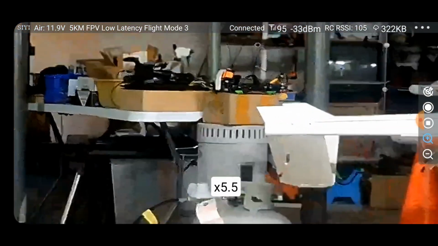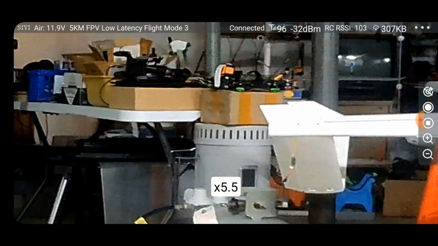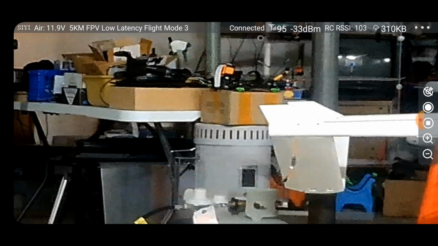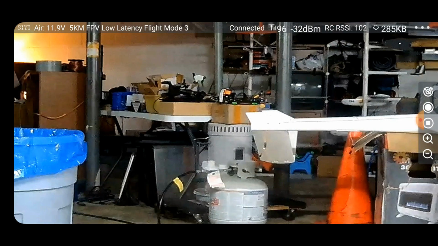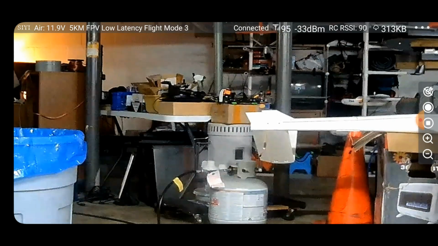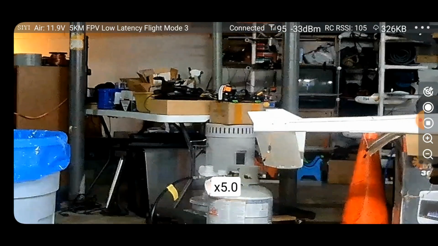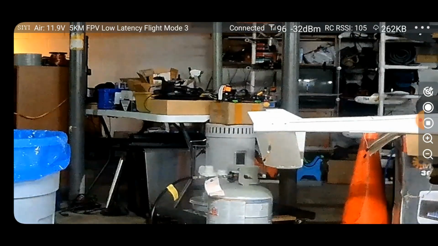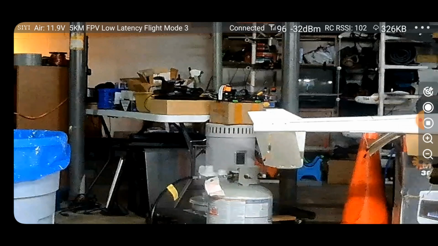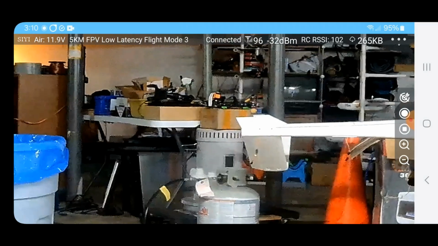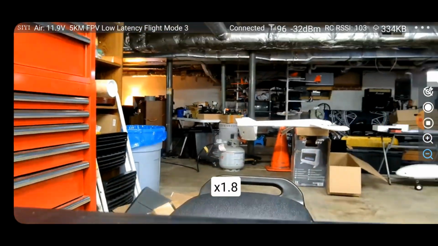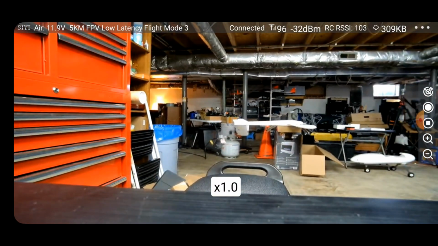There we go. Zoom in. Zoom out. Come on, zoom out. It's hard to get to the little zoom button on the Android version.